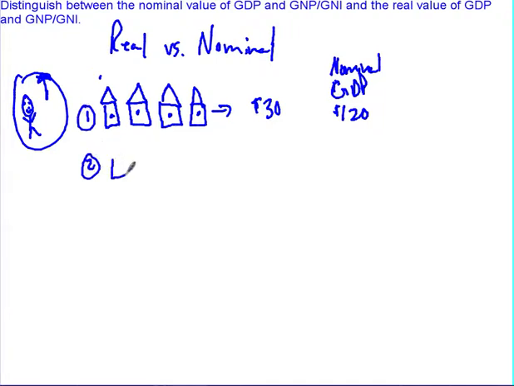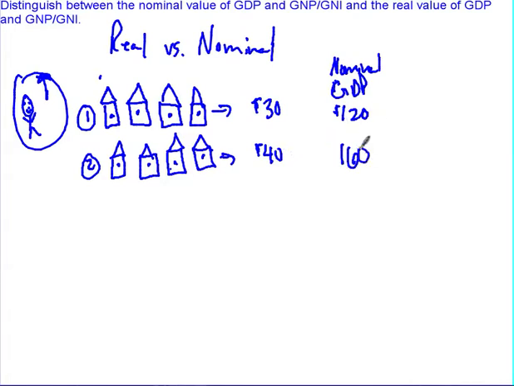So let's say that in year 2, you're still in business making birdhouses, and you make 4 of them again. And let's say that now, instead of selling them at $30, you sell them for $40 a piece. And so here's the nominal GDP. Again, it's the total dollar value of all the goods and services that are produced. You're this island of one, this is your total production, and so you would say that you have a GDP of 160. Now, if you look at this, it would appear that your GDP is going up, and your nominal GDP is.